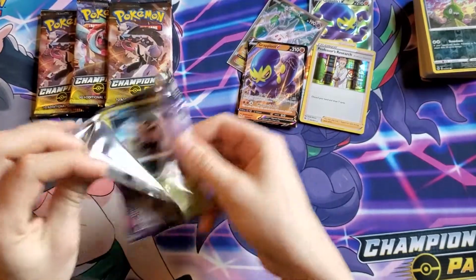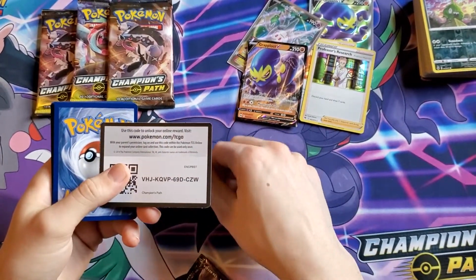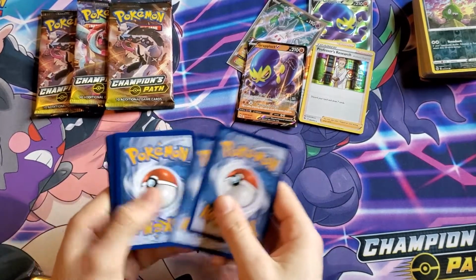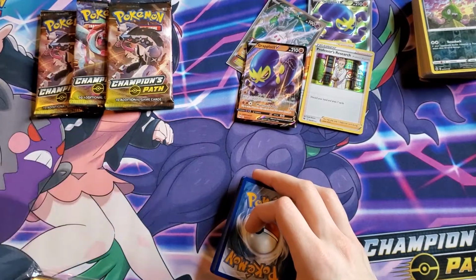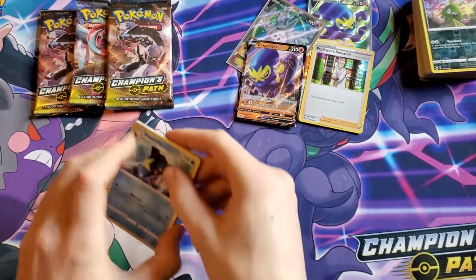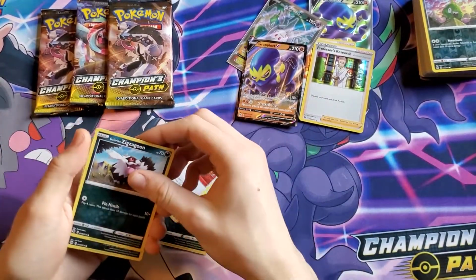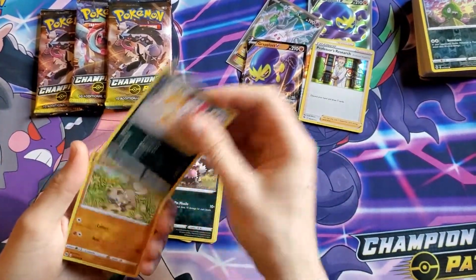I've gotten so much Champions Path at this point that I think the Charizard's impossible to pull. 1, 2, 3, 4. Grass. Nope. A lot of Psychics. Rapido, Arbok, Kubfu, or Kabu. Zigzagoon, which sucks. You might as well just play the other Zigzagoon.